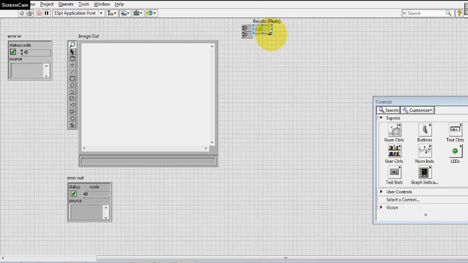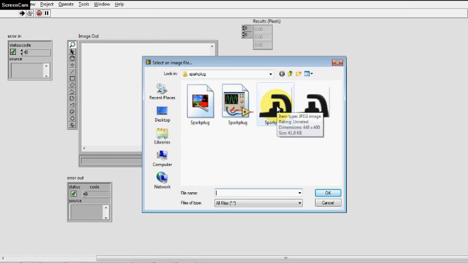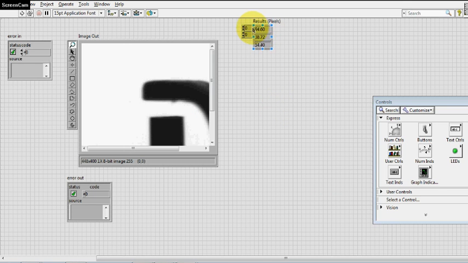Now I know I'm looking for 3 results here, so I pull down the little array there for the 3 results, and when I run this, I go file, oh sorry, not file, run, and if I take spark plug 1 as the image, there's my results: 94.6, 38.72 and 54.2. I'll just run it again, and this time I'll take spark plug 2, and you can see the results have changed slightly. Okay, and we can obviously use this information to do a pass-fail analysis on the spark plug, whether the electrode is too large or too small, or the gap is too large or too small, or whatever.